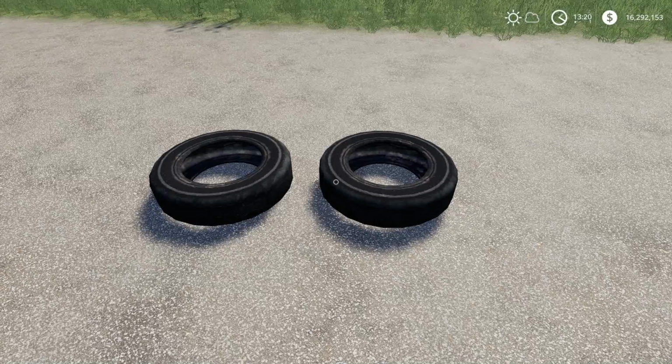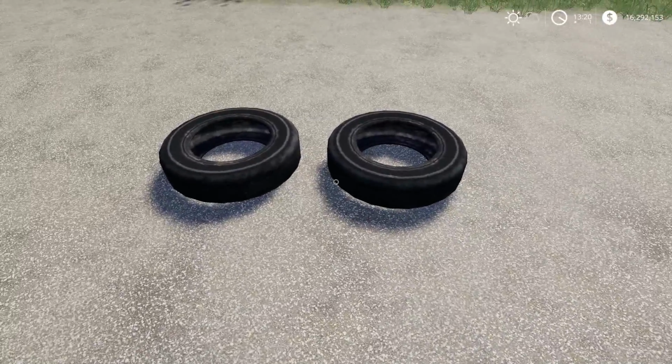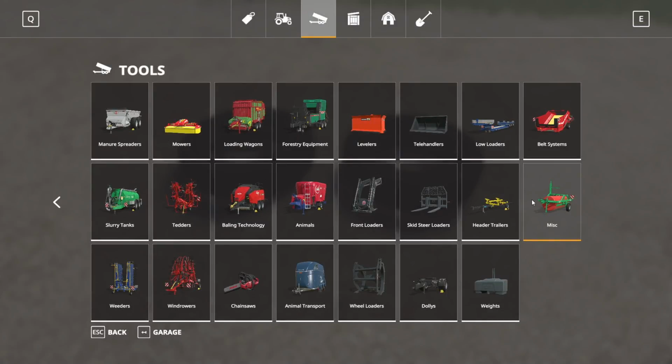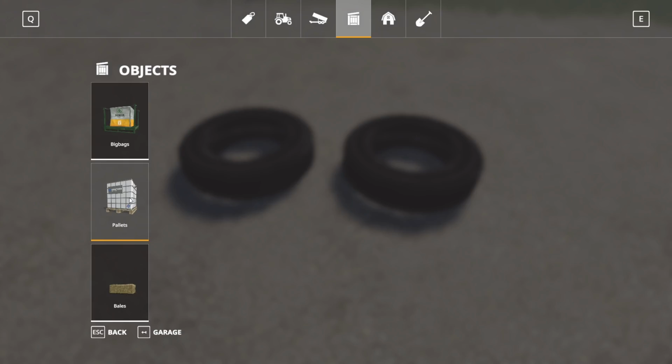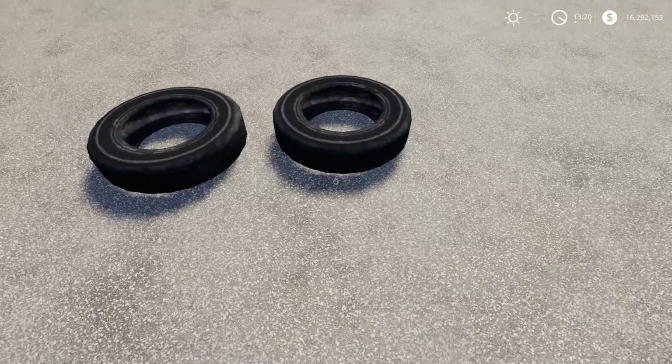All right, next up, and our final, well, not our final, it's our final not placeable thing. But anyhow, this is the tire. This is by Tandem Modding. This is 0.92 megabytes to download, and this is for all platforms. This one was under pallets. Yep, there we go. Tire, $25 to buy.